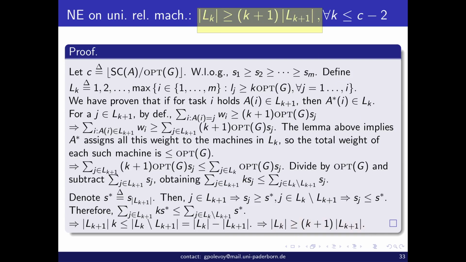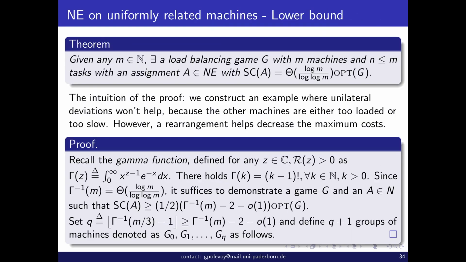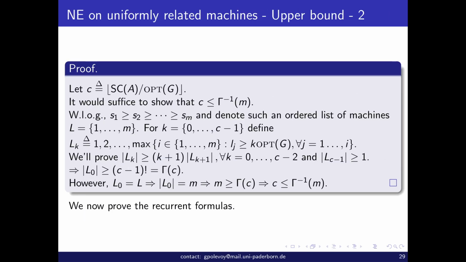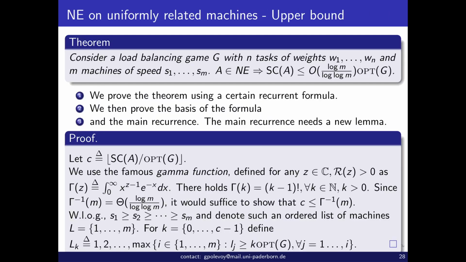So we have proven the second part of the main part of the recursion. And I remind you that means that basically I have proven the theorem. Now, since you may have forgotten the theorem, let me go back to show you the theorem. The social cost is at most O of log of the number of machines divided by log log of the number of machines, times the optimum. So the price of anarchy is bounded by this slowly growing function.